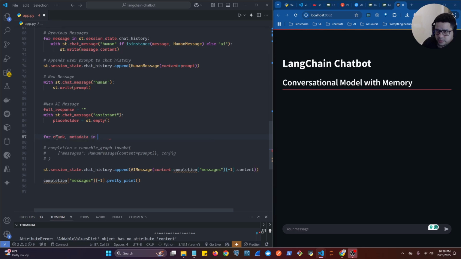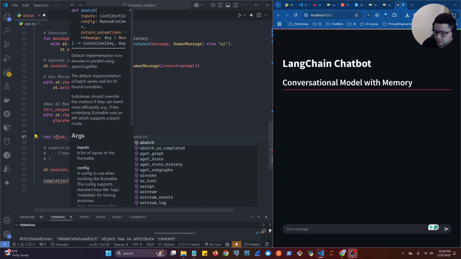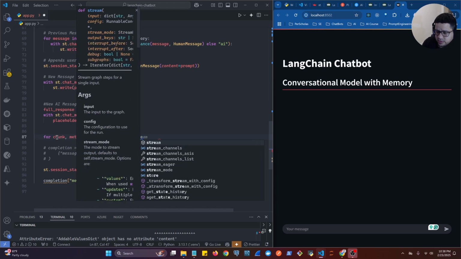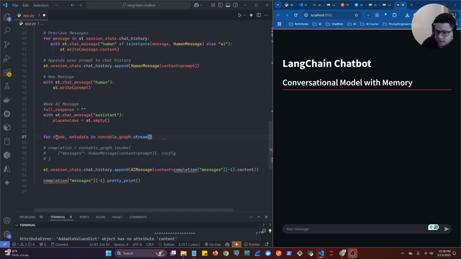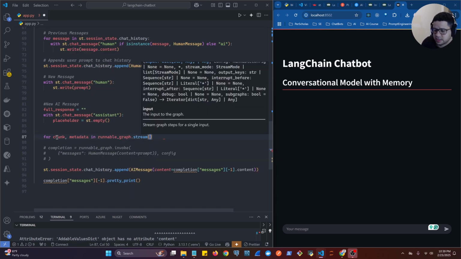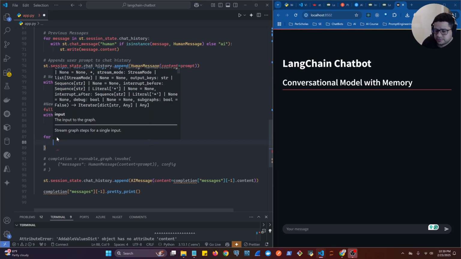Metadata. And then we're going to call the runnable graph in here. This time, instead of invoking it, we want to stream. This stream method is going to allow us to stream the chunks of the completion, from the response that we're getting back.